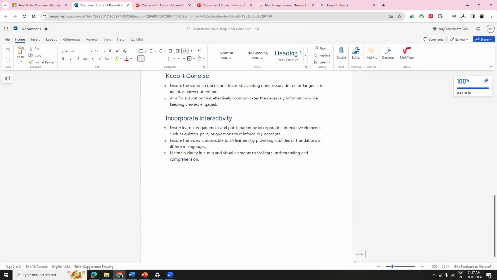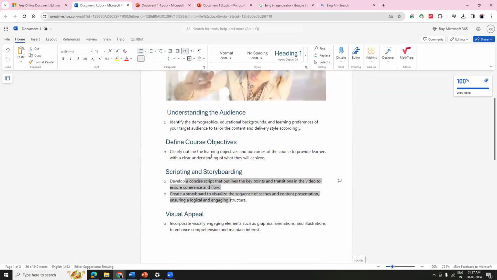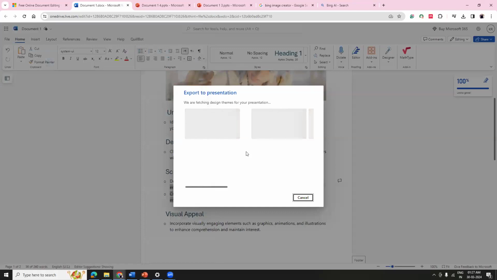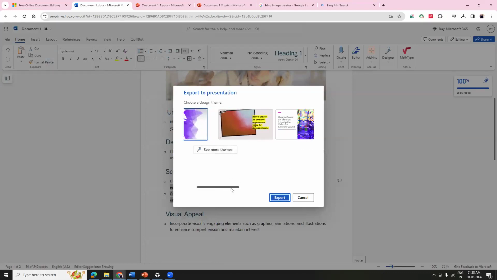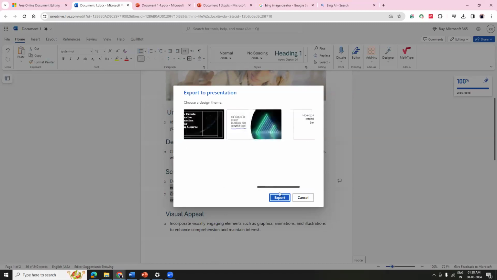Okay. So now for simply converting this Word document into the PowerPoint presentation, we have to click on File, then Export, then select Export to PowerPoint Presentation Preview. It will provide you the option in which you can easily choose some of the themes that have been defined by the Microsoft team itself.